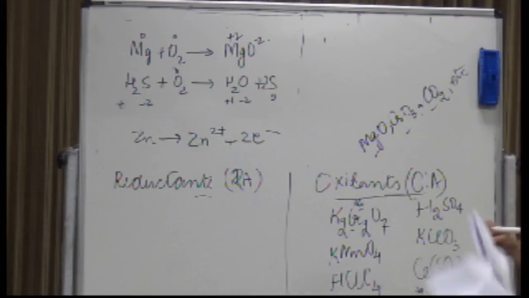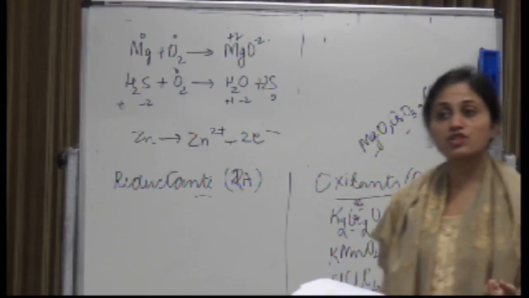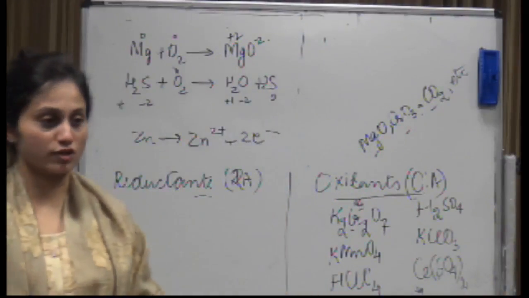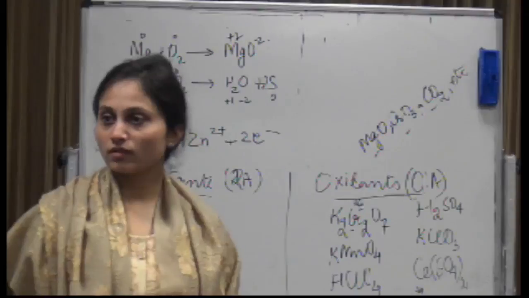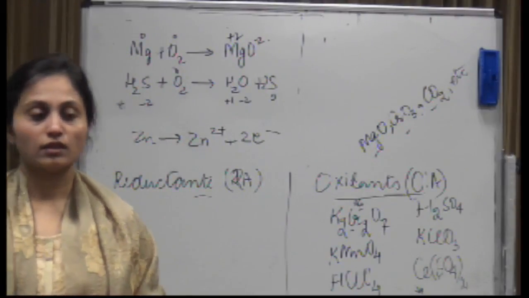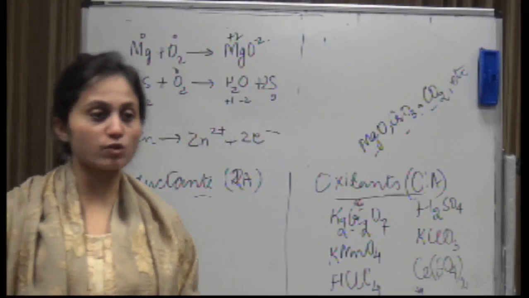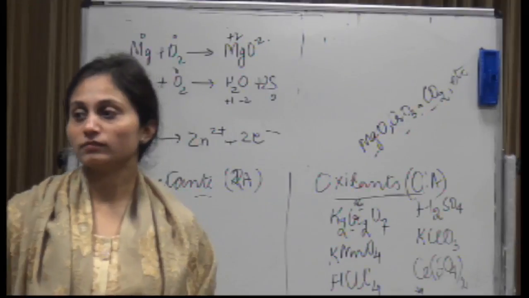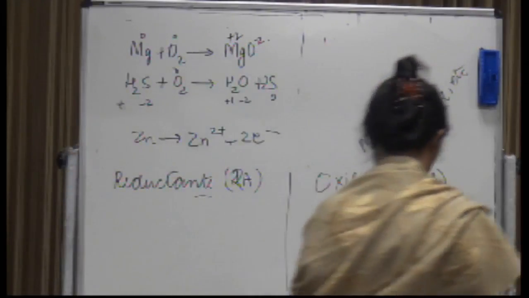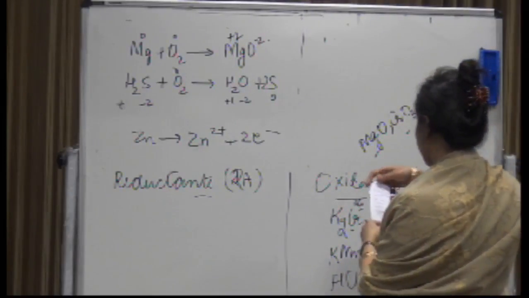So the definition of oxidizing agent will be the one which can accept electrons. So note down the characteristics of oxidizing agents. They will accept electrons, they will oxidize the other species, they can accept electrons and hence reduce themselves. They reduce themselves and oxidize others. We'll look at the reactions to have a better understanding also for the same.